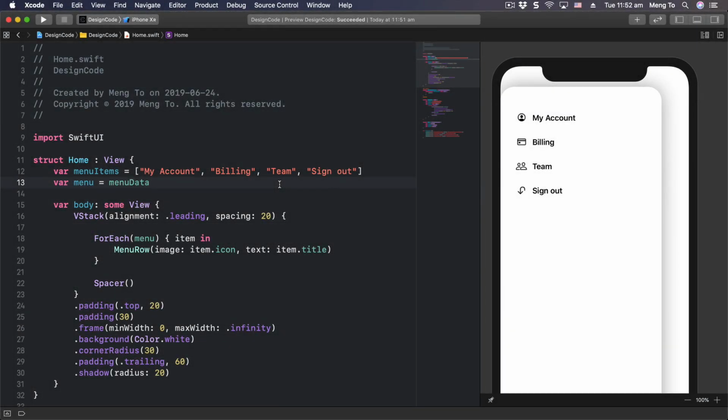name is Meng and welcome to the 8th section of the SwiftUI course. In this section, we're going to learn how to animate this menu on top of the home page. But also, we're going to need to create a component of this menu so that we can use it outside of the home page as its own component and it can be reused elsewhere on other screens.